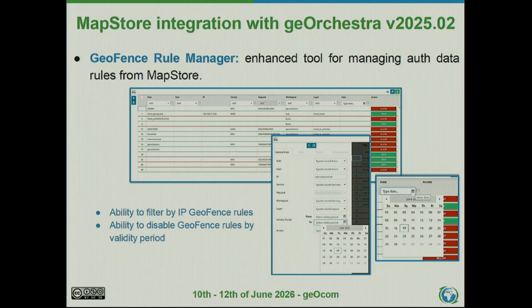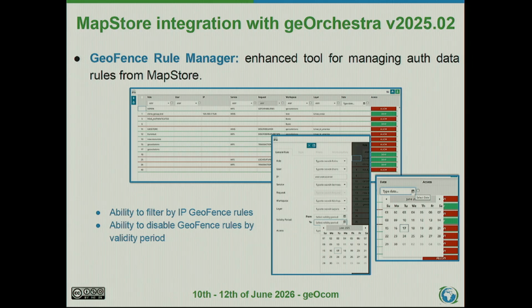I decided to put these slides here again because I know that GeoFence can also be used in geOrchestra, and I think it is quite important to highlight the rule manager of MapStore, which allows you to effectively manage authorization rules directly within the MapStore administrative interface, interacting with the GeoServer REST APIs.